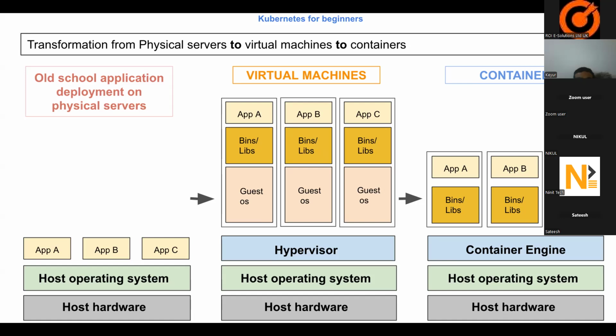Any questions so far? Sorry, Nilesh. Yeah, Nilesh, can you give a general example regarding this table? Because I'm at IT level, I find it a bit hard to understand this.